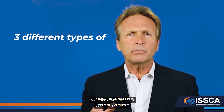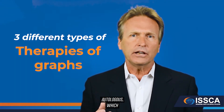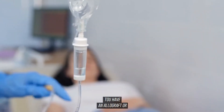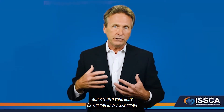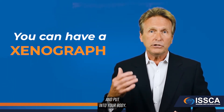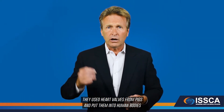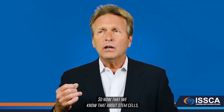There are three different types of grafts. An autograft or autologous graft is taken from your own body and put back into your body. An allograft or allogeneic graft is taken from somebody else's body and put into your body. A xenograft is taken from a different species and put into your body — an early example being heart valve surgery, where valves from pigs were placed into human bodies.